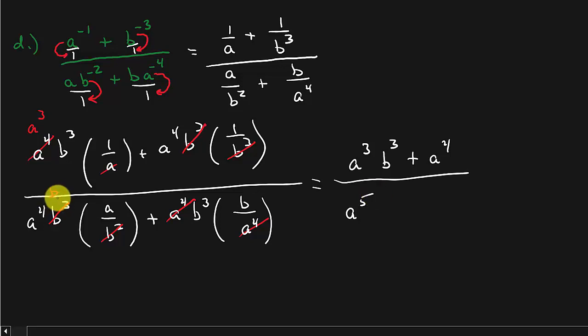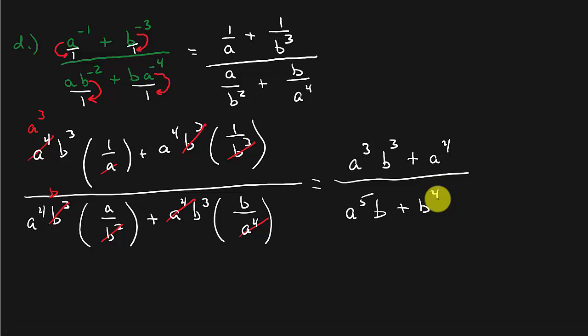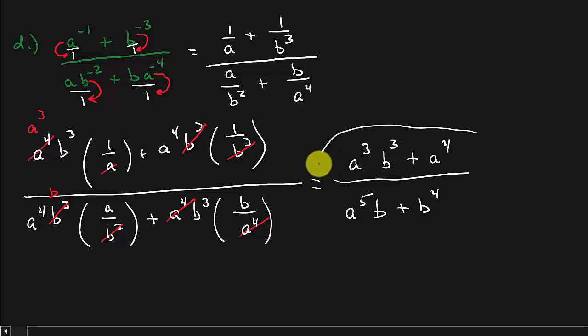And don't let me forget that a to the fifth b. Don't want to leave that out. If I do, I'll hear it in the comments. You don't know what you're doing. And then we got b cubed times b. That is b to the fourth. Okay. So hopefully all of that made sense. And yes, you can factor out the greatest common factor here, but nothing's going to cancel. That's going to be your final answer.